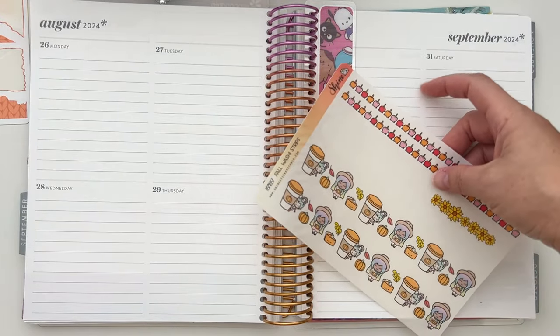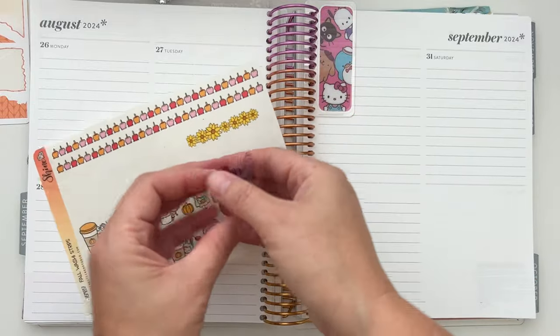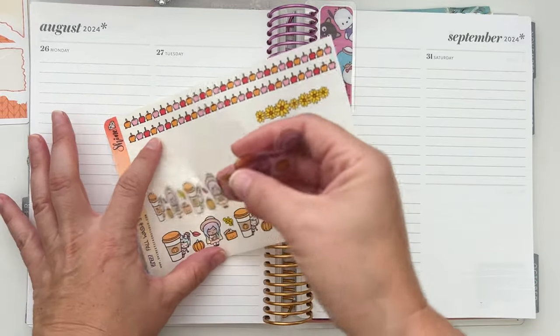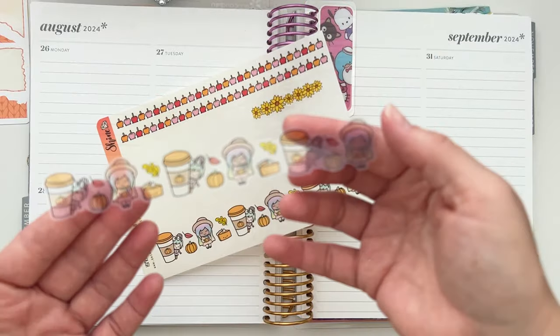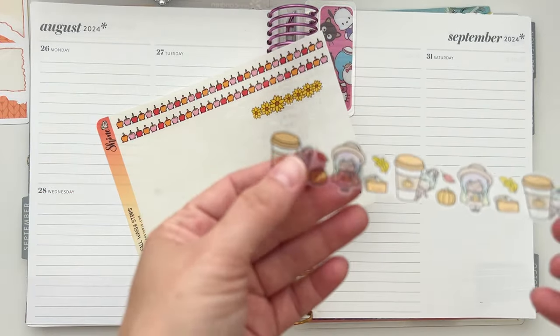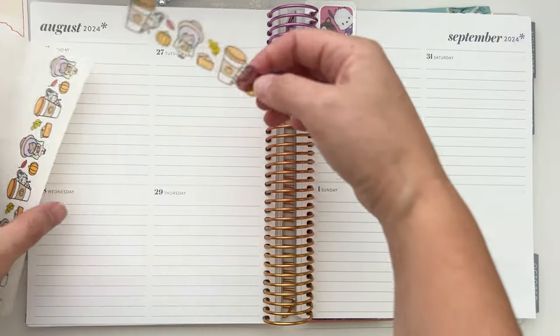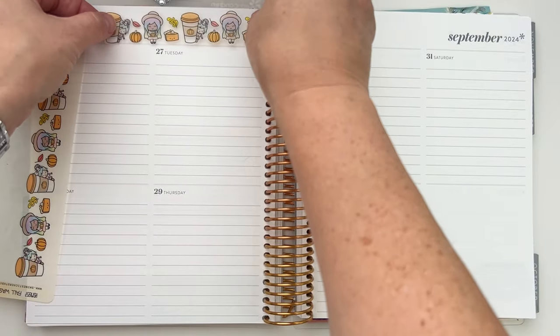Up here. And this is that translucent sticker. Oh, my camera's not really focusing. I don't know why. But this might be cute up here.